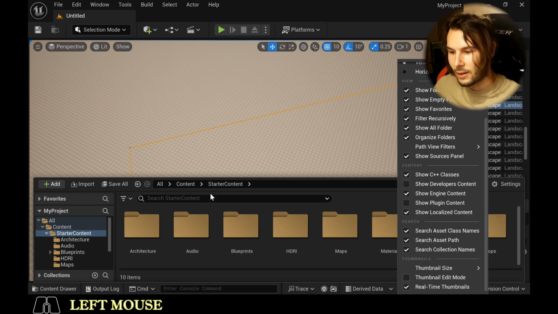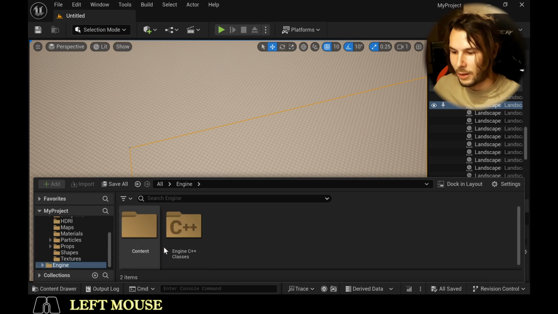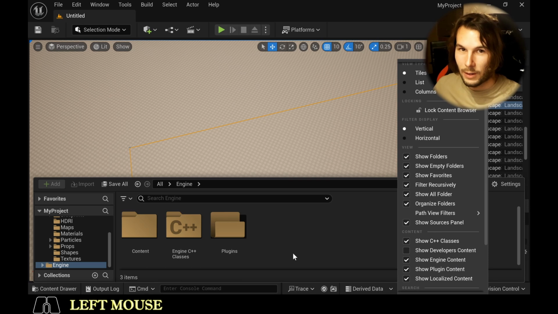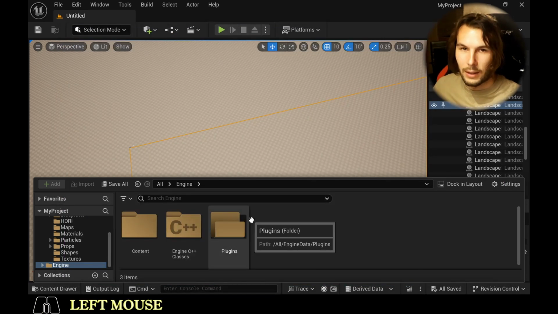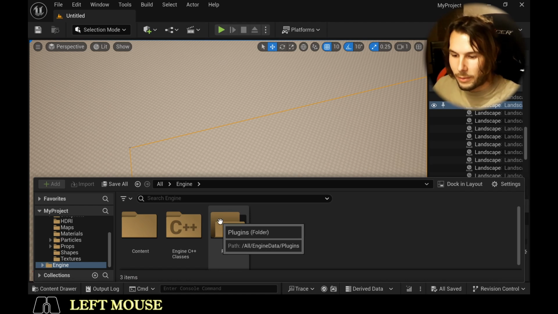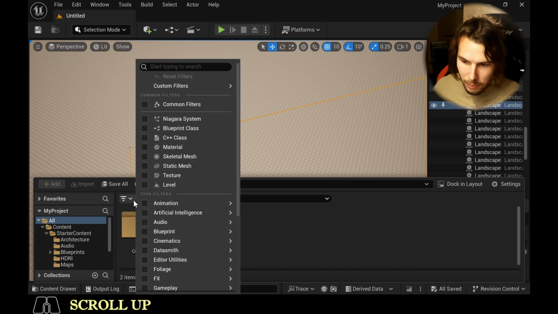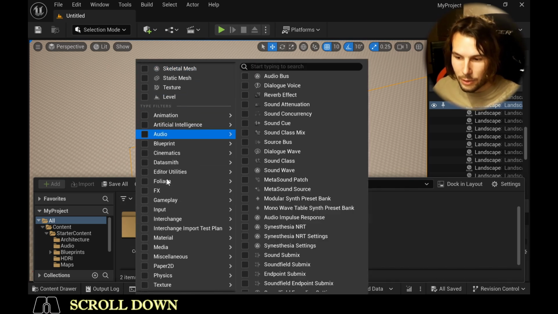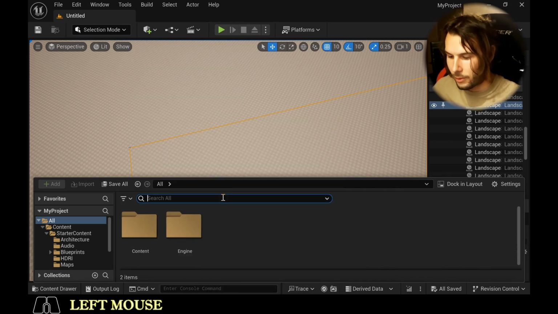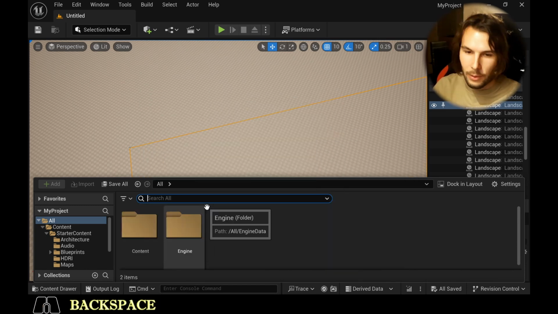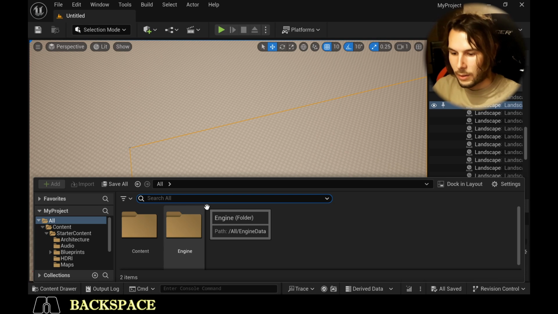And as you can see, that removes a lot of parts from the engine, and you will not be able to see it anywhere in here, even though it is in your File Explorer. Right. It's also pretty interesting because we have a lot of options here. You can tick exactly what you want to find. You can just search for it, for example, shape, and you can do different things here. So it's just your content drawer where you can find all the content available for you.